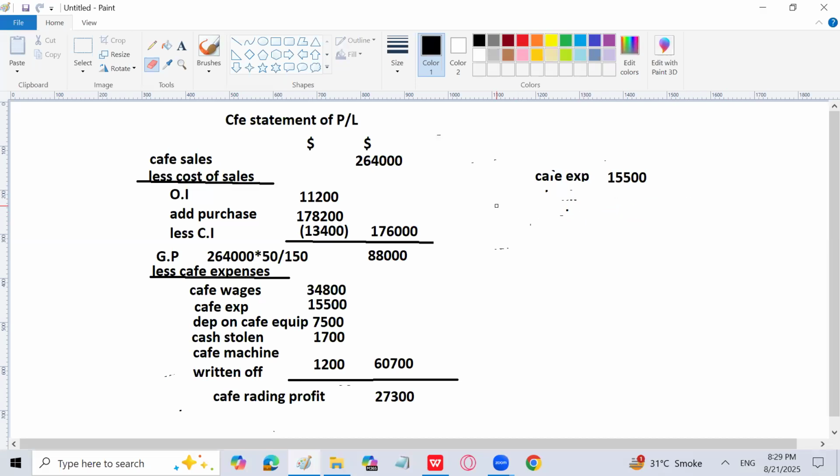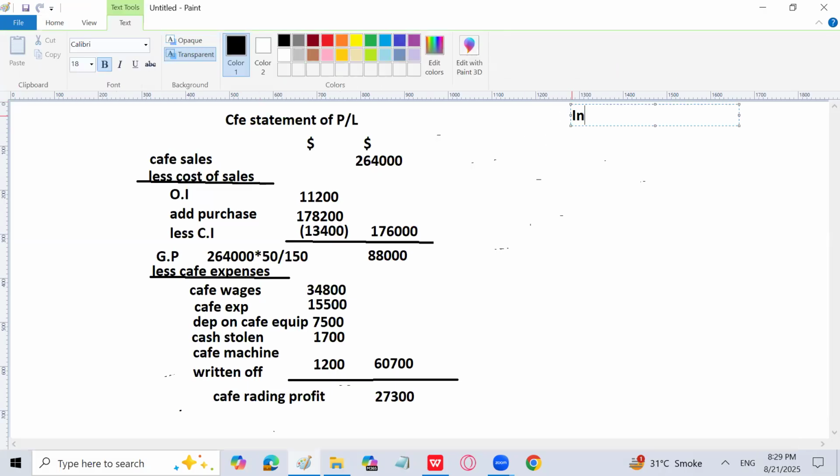Number one, that we have been given markup and margin, and we have to go reverse to find the closing inventory by using markup margin. Then we have to prepare cash account to find total cash sales. No, cash sales are given. To find cash stolen, which will come on the credit side of the cash account. And remember that whenever cash account is prepared, cash bank will always be given in the question, right? And cash bank will come on the debit side of bank account and credit side of cash account.